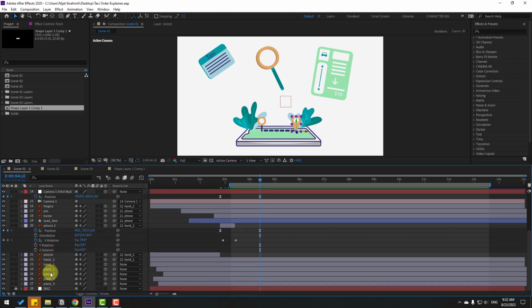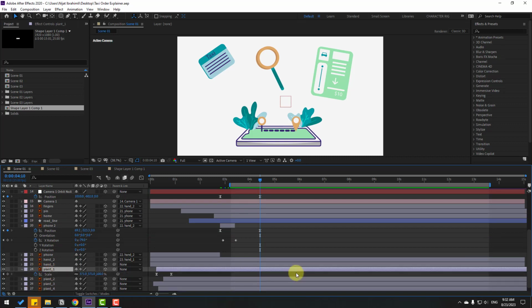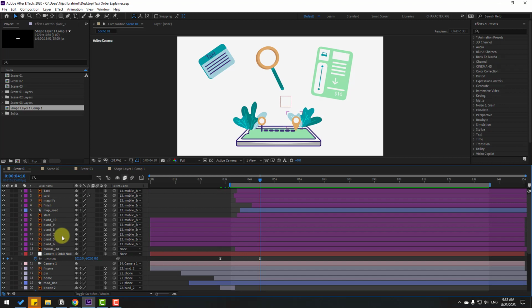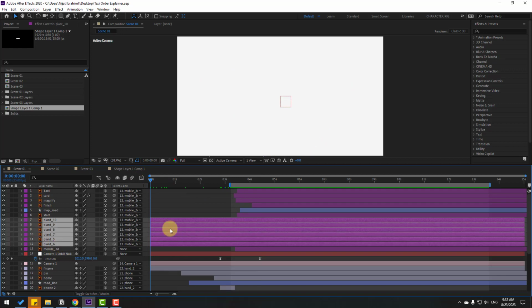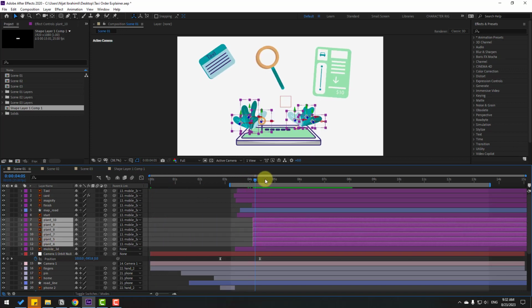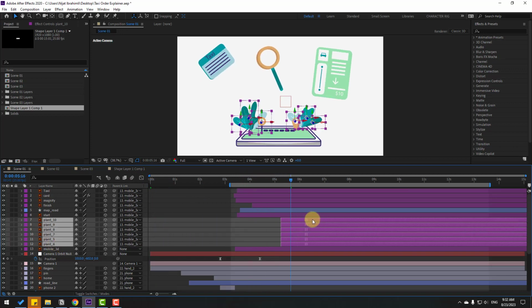Let's select these layered plants, press U, select keyframes for scale, Ctrl C, and select these plants layers. Let's go to first second. Select all plants, move to right, and let's go to solo.